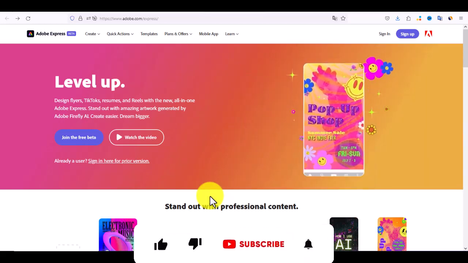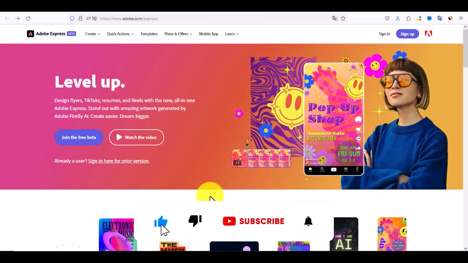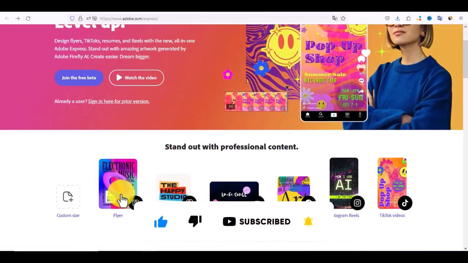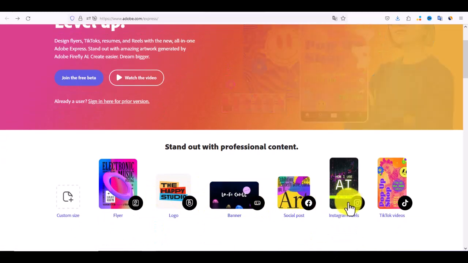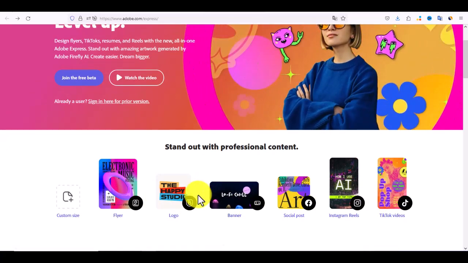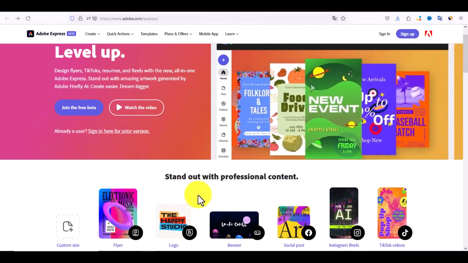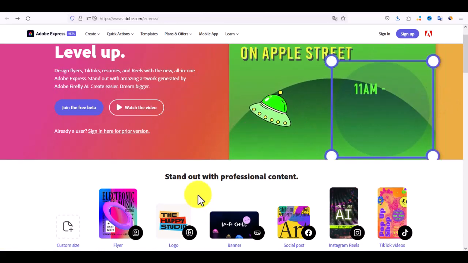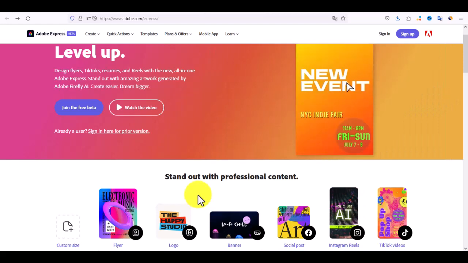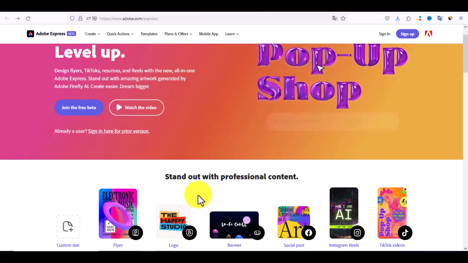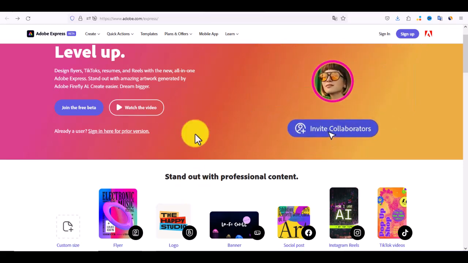The best thing is that even if you don't have a laptop or computer, you can still do it with just your phone because Adobe Sprite has a mobile app available for Android and iOS devices. So even if you are lying on your bed with your phone in hand, you can still do it and earn money. So all you have to do is go to sprite.adobe.com and click start now.